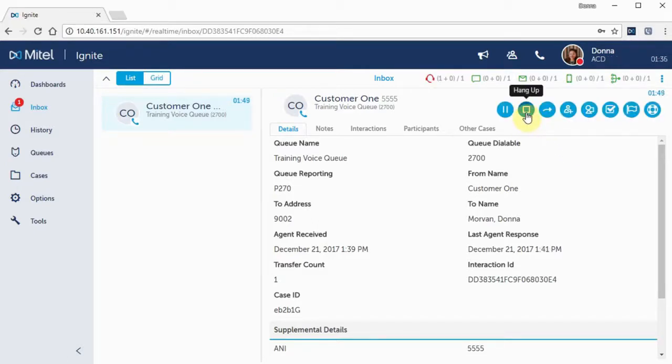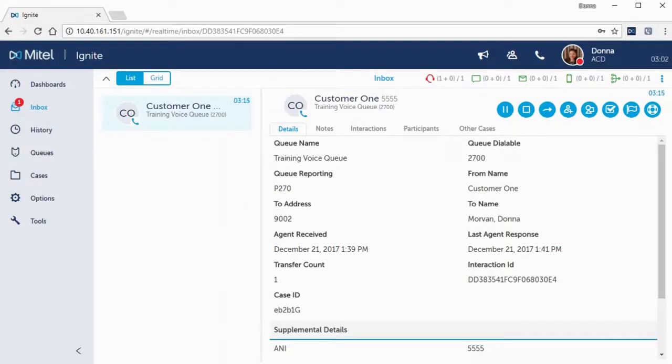When you come to a point where you realize the call would have to be transferred to resolve the request, you can transfer the call. In some cases, you may have to invite another person in a call, and if so, you can click on the Invite button. Similar to other interactions in Web Ignite, codes can be applied for reporting purposes. Lastly, if you find that you need help to resolve the customer's request, then you can click on the Request Help button. Let's suppose that we're done with this voice call.